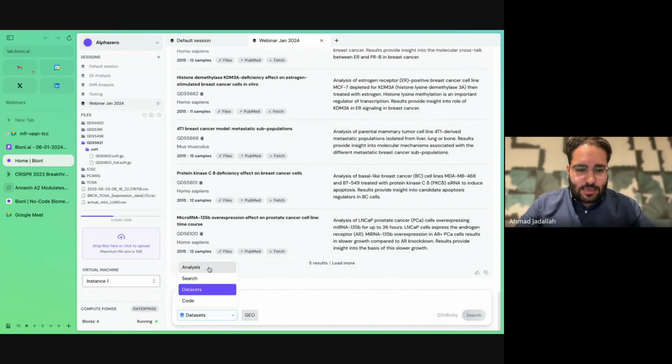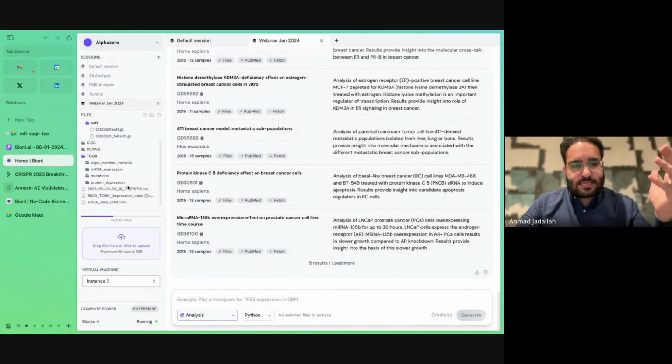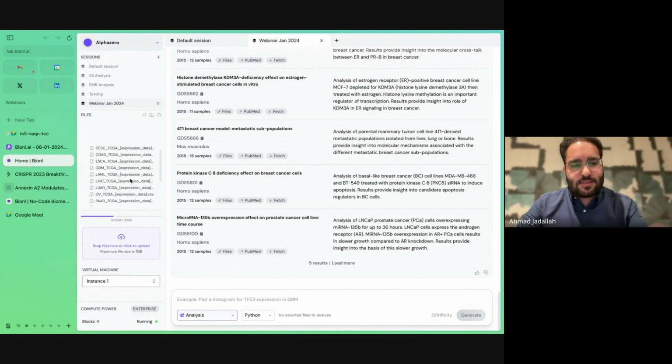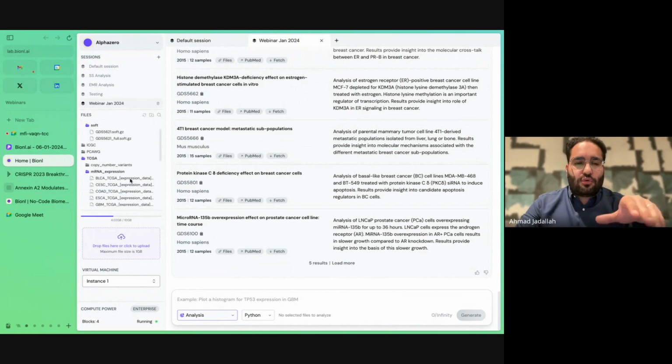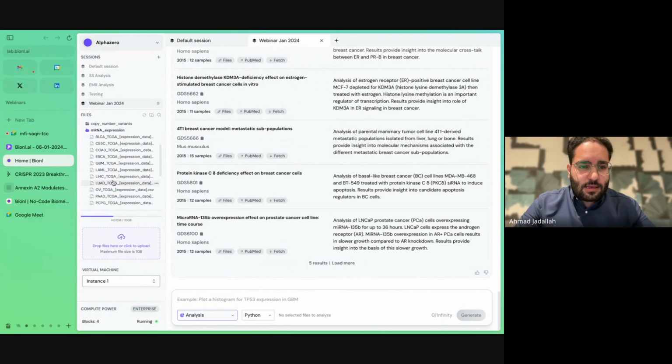One very quick analysis part. I know we're going to be focusing on the literature search, but I'm just going to show you how the analysis works. Basically, the TCGA dataset is a very famous dataset. Let's go ahead and pick an mRNA expression. These files you're going to find when you create an account, just for exploration and for you to play with. You can, of course, delete them. Let's go ahead and get maybe glioblastoma multiforme.